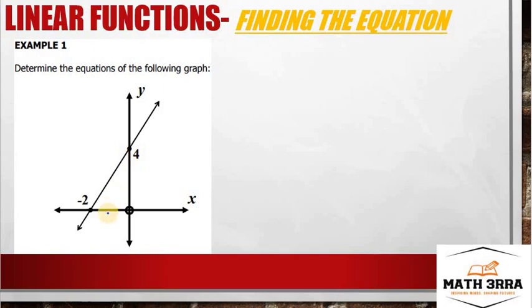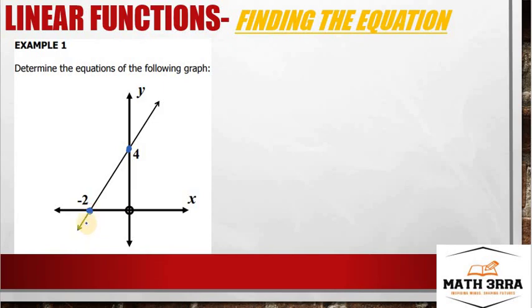So in this graph in here, we have a graph that is increasing from left to right. So with that in mind, according to the slope of this graph, it says to me the gradient is positive, seeing as it's increasing from left to right, right? And then we also have what? 2 points on this graph. We have got this point in here, and then we've also got this point in here.